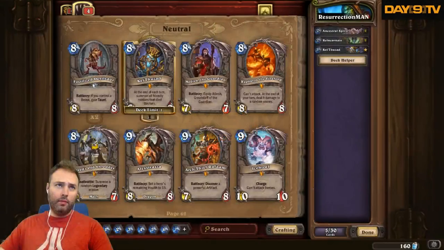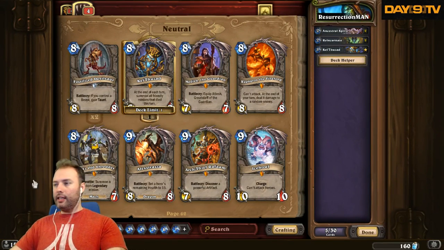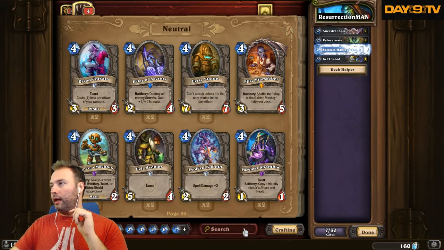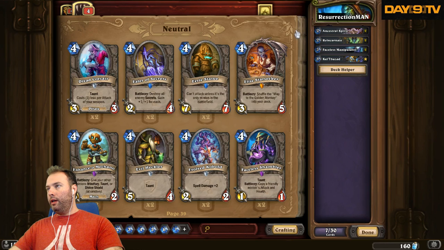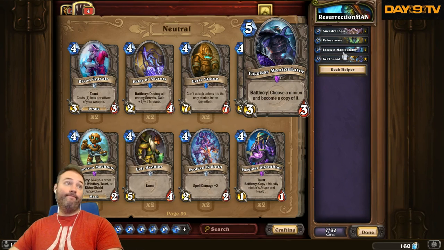Yo. It's time. We're gonna make the sickest, dopest resurrection man that we possibly can. And to make it truly the sickest ever, we're gonna get Faceless Manipulator in there. So basically, we're gonna put an ancestral... We're gonna get something to stick. Anything to stick. And we're gonna give it resummon this minion, and then we're gonna clone it.